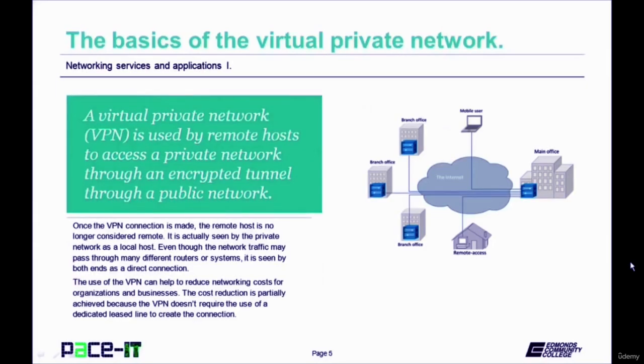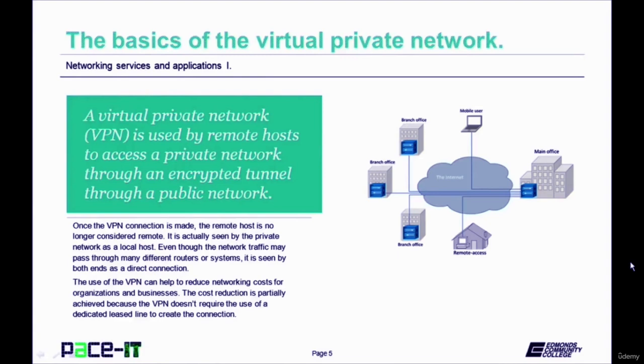A virtual private network, or VPN, is used by remote hosts to access a private network through an encrypted tunnel through a public network. Once the VPN connection is made, the remote host is no longer considered remote. It's actually seen by the private network as being a local host. There are many advantages to that, but I'm not going to cover them right now.